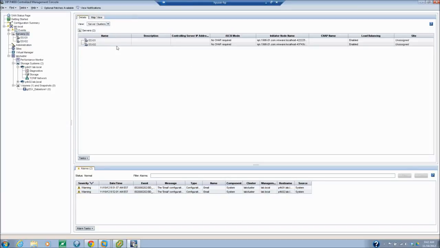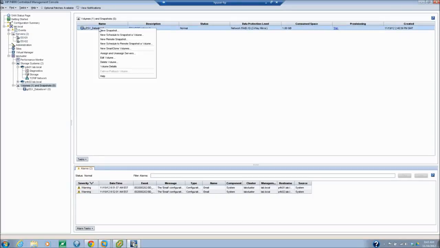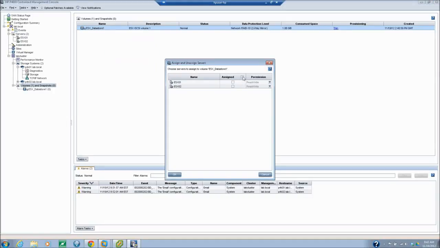Now we have our two ESX hosts allocated in here. So now we can go into volume, and we're going to edit assign servers, and we're going to select both because we want both hosts access to that volume, and we want that permission read write, obviously.